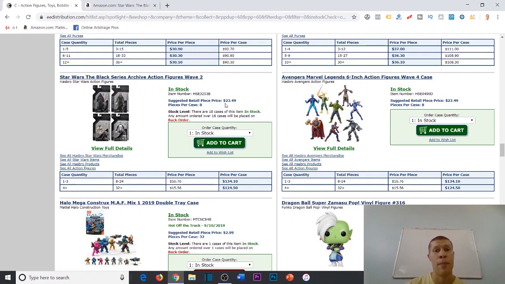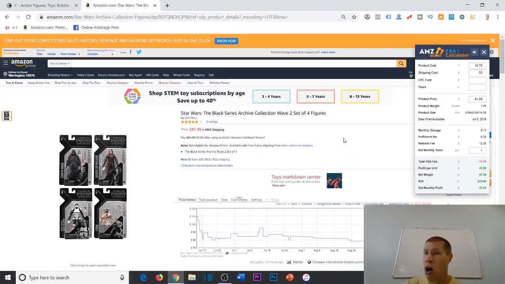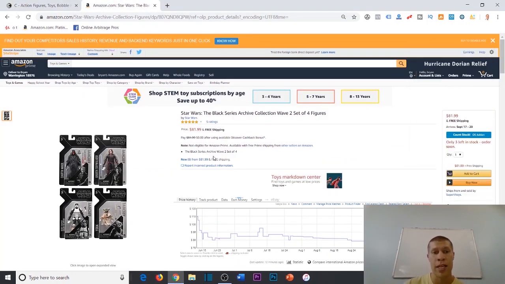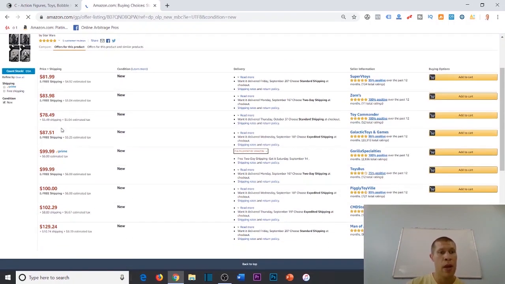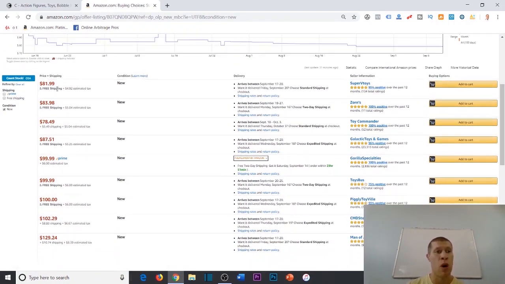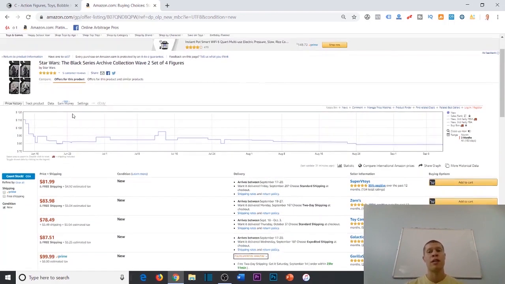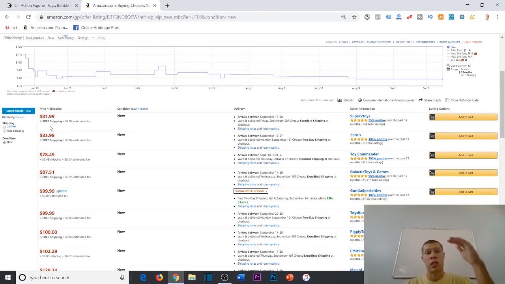Boom. Same one. So the suggested retail price is a lot lower, actually. That's why I expect it to somewhat go down, but not all. Because look, if you look on this listing, it's selling for $81.99. That's the buy box price. But there's 9 other people on here with all roughly the same price in their listings, right? So everybody's pretty much agreed that this is what we want to set the market at. Now, I do expect it to shrink as more and more people hop on, and then we slowly start to see a race to the bottom, but I don't expect that to happen within the next 2 weeks potentially, where my units get into FBA.